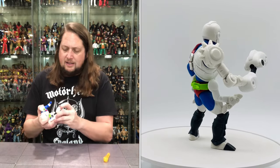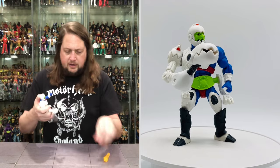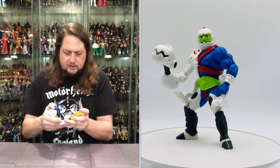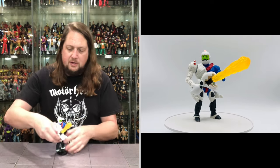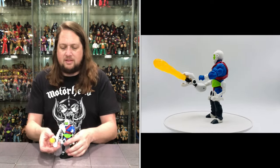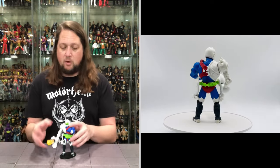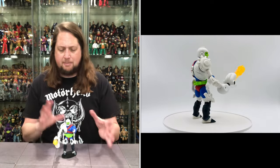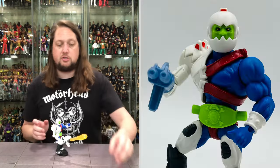And then you move this here, if I can get it going, and that should be able to plug, all right, like so. So you can really put everything together here if you want to. You can put that little effect in there, and he could be really laying waste to everybody with that mouser. So a couple different options, almost an army builder in some ways. You could do it this way. You could do the mouser separate, have a regular guy. There's a lot you can do with this one. It truly is choose your own adventure.